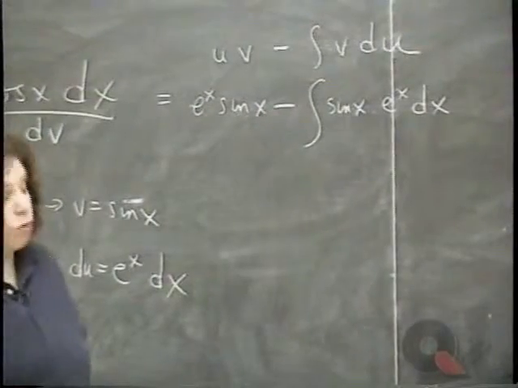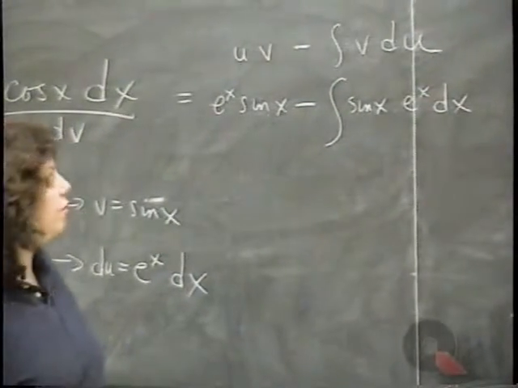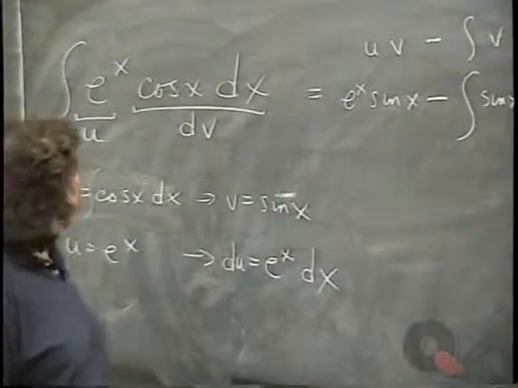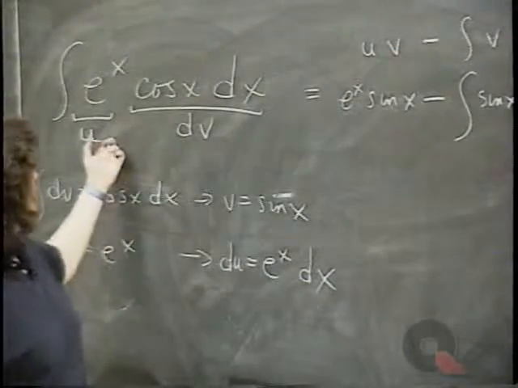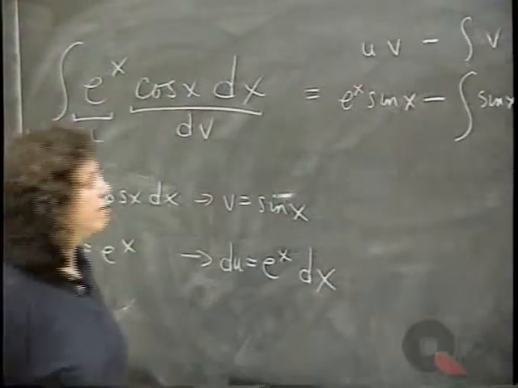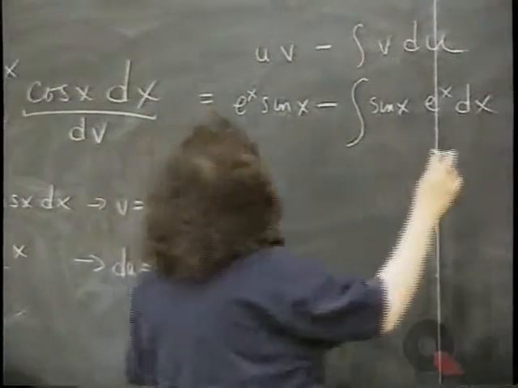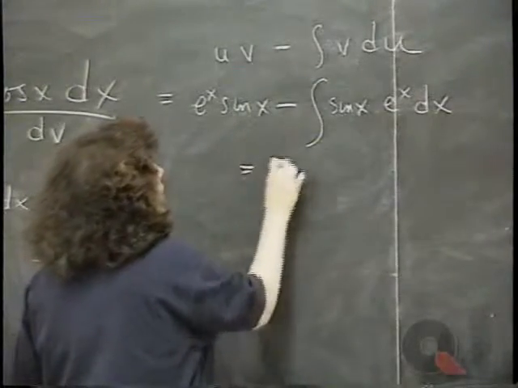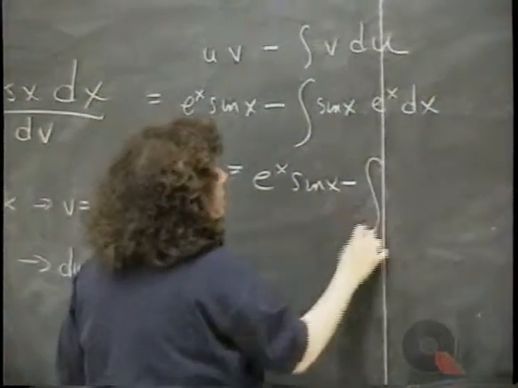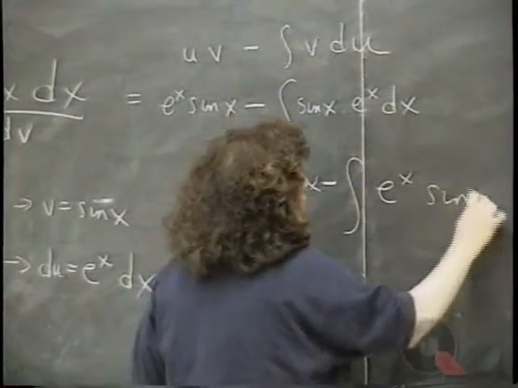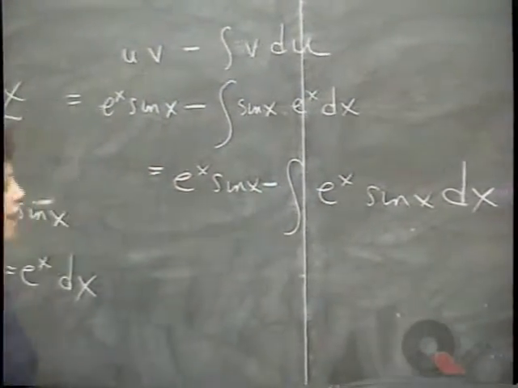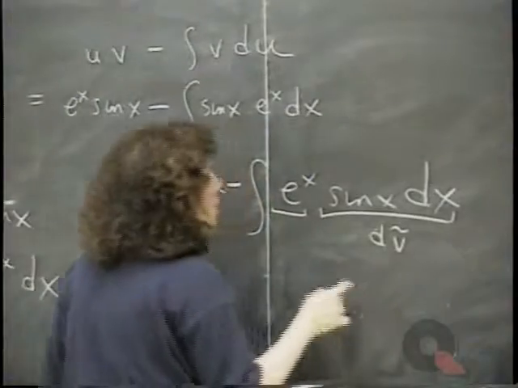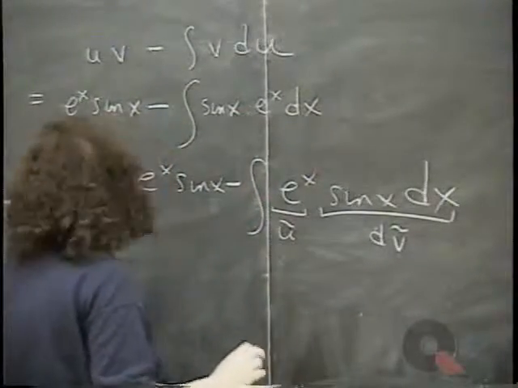The only thing is, when you're doing more than one integration by parts, and I mentioned this before, it should have the same flavor as the original one. If something is working, you want to stay doing what you've been doing. So if originally u was the e to the x and dv was the trig part, I want to do that here as well. So I'm going to rewrite this as e to the x sine x minus the integral of e to the x sine x dx, so that when I make the new substitution, the new dv is going to be sine x dx. The new u is going to be like the old u, e to the x.